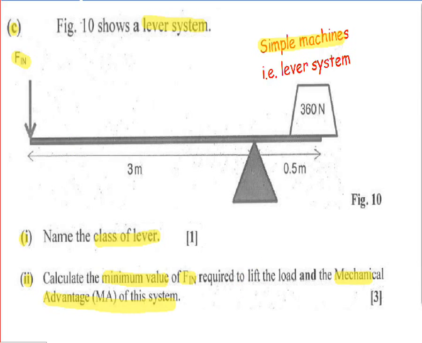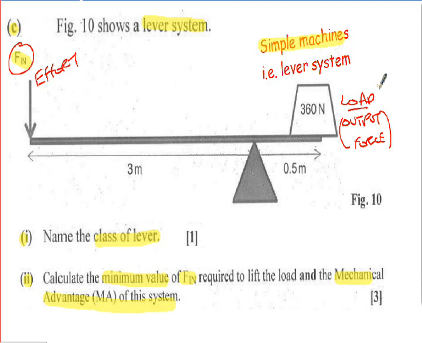So 3 marks here. The input force is sometimes called the effort, and the output force is called the load. So load or the output force they want to use. And you'll see in the nomenclature in the OCR formula sheet, they use F in, and I think they use F out. So again, all these formulae you need, make sure you find them in the formula sheet. They're all given to you, everything you need to find the mechanical advantage of the system and find the input loads. It's just a question of picking up the right formula and then calculating the values.